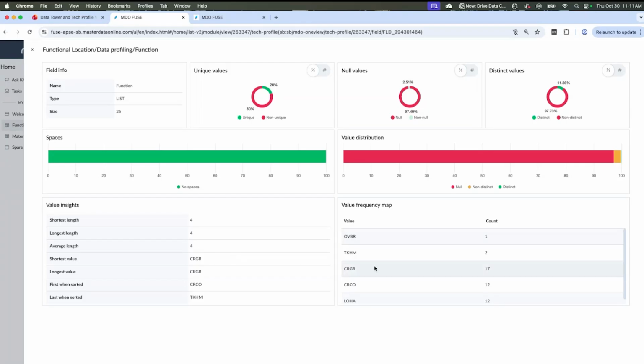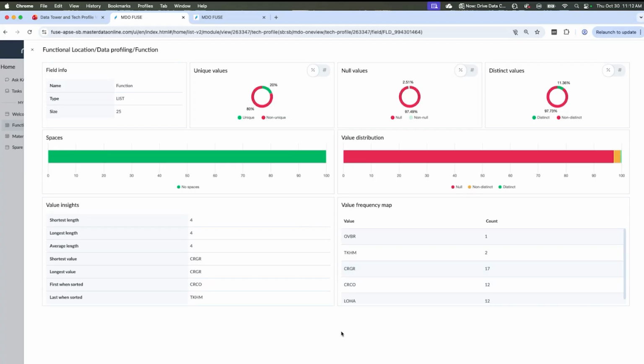The value frequency map provides the count of records having the same values, where we can see that similar values have been used multiple times, which could be due to multiple records having the same information, or manual entry of the data by users, with the action to create specific rules for validating the uniqueness of the data, based on the scenarios and requirements where this field is utilized.